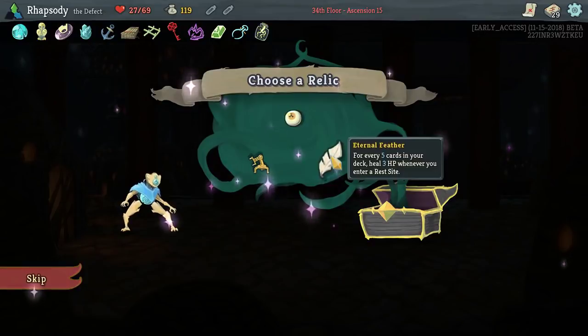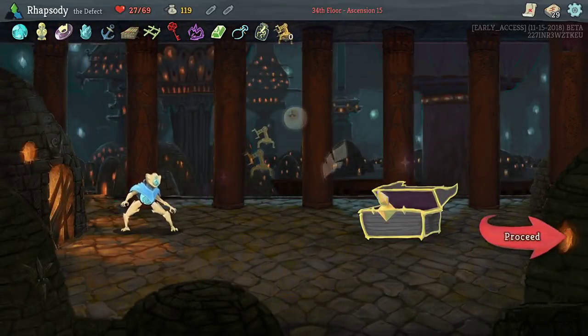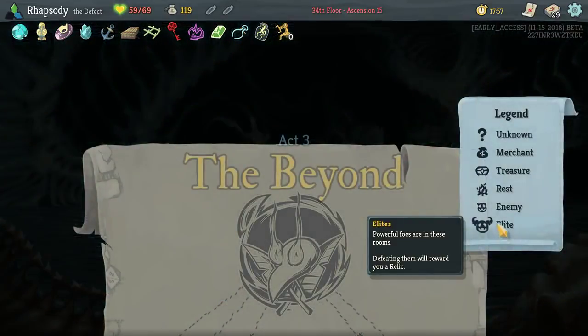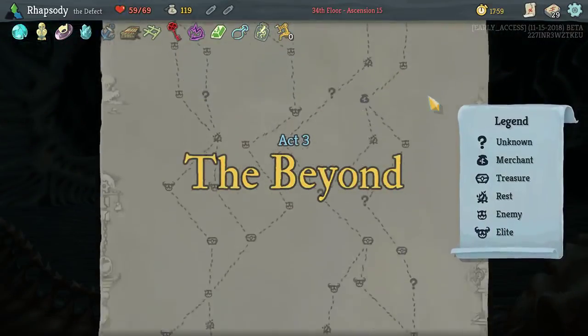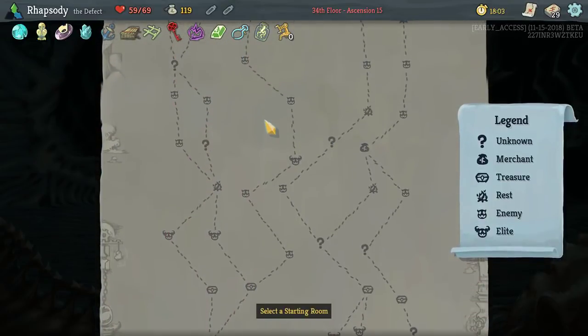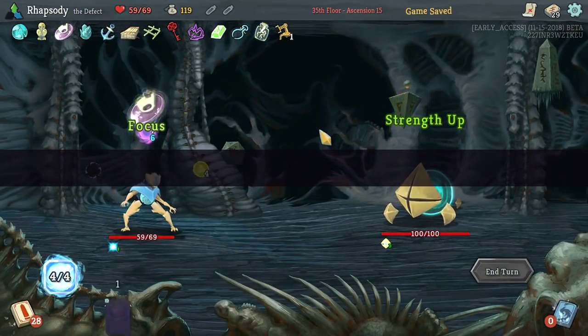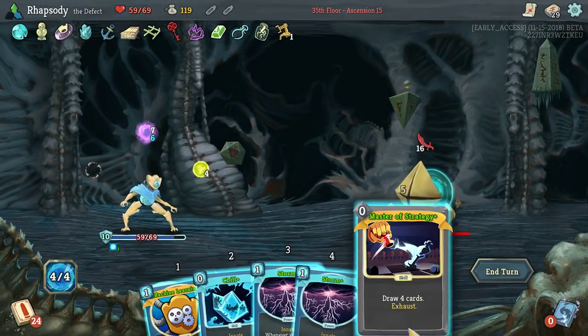Eternal Feather is a little bit of healing. Okay, totally. It actually has a position here, but extra orb slots is going to give us the ability to just generate a lot of block and a lot of offense at the same time. I'm so excited right now. Oh, my heart's beating so quickly.